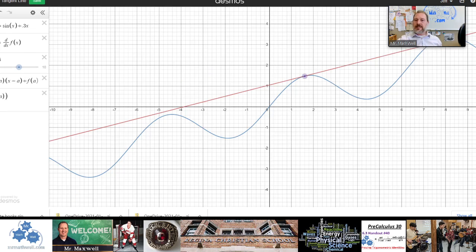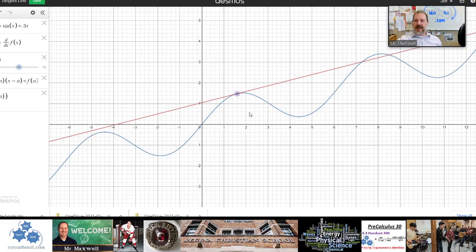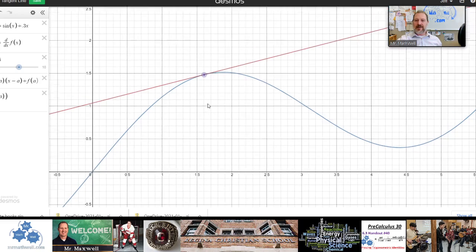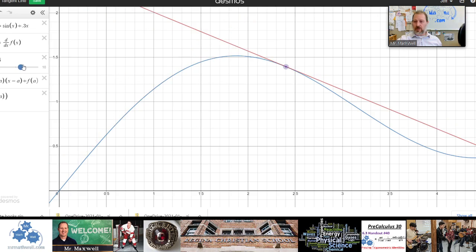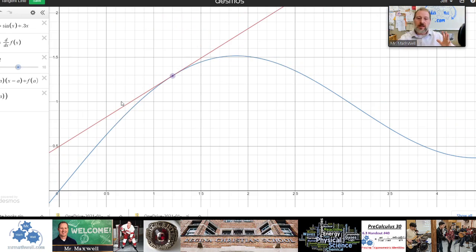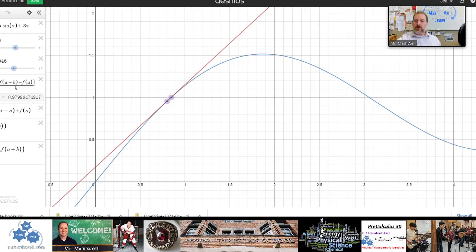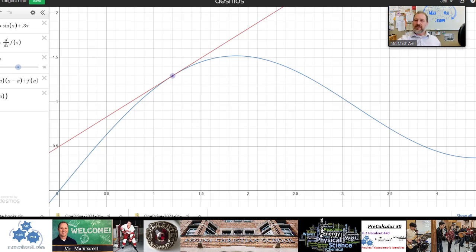If we take a look at a tangent line, so here's a graph, this is a tangent line right here. See that? And if I move that along a little bit, a tangent line only touches the curve at one point. So if this was a distance versus time graph, just like the first one I showed you, then the secant line represents the average velocity between time A and time B. What does the tangent line represent?